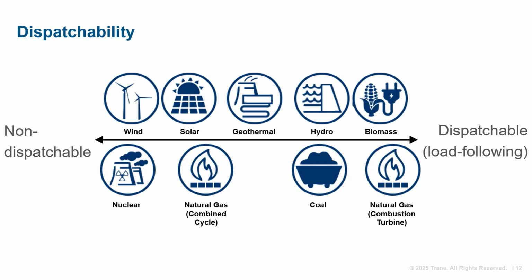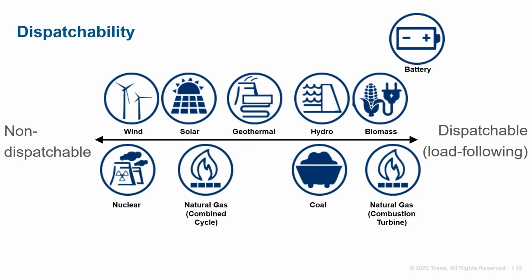The term load following is used for dispatchable sources because they can be brought on or offline to match generation to the load on the grid at any given time. Energy storage, especially batteries, are highly dispatchable. Similar to how energy storage makes the power produced by intermittent resources firm, it can essentially make energy generated from non-dispatchable sources dispatchable. In fact, batteries offer the quickest dispatch times, typically a fraction of a second, whereas most other sources considered dispatchable are on the order of minutes.